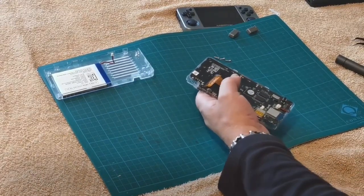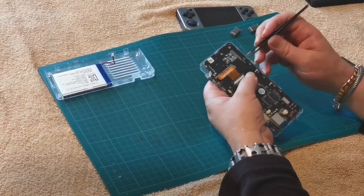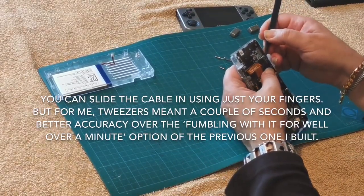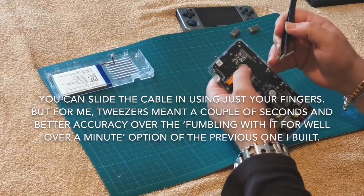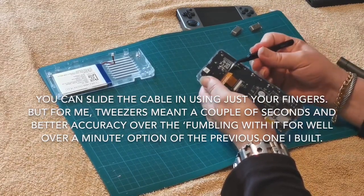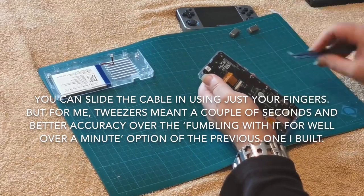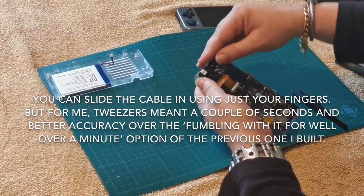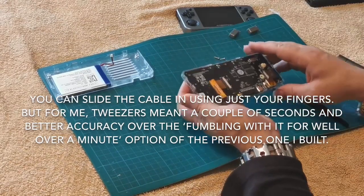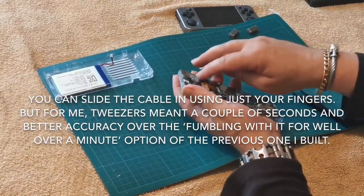I'll go with this. All you need to do with this one, obviously, is the same thing. Slide it underneath, like so. And once it's all the way in, which it looks like it is to me, then close her up, push it flat, and that's locked in. I think, yeah, that's good. That's the easiest one I've done yet.